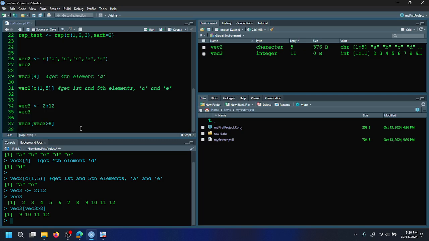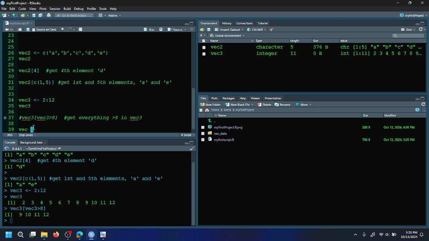So that works, but what's going on here? How does this work? This is a logical expression here. So let's try to look at this a little bit more. Well, let's comment out this line, and let's look at this expression, vec3 > 8.